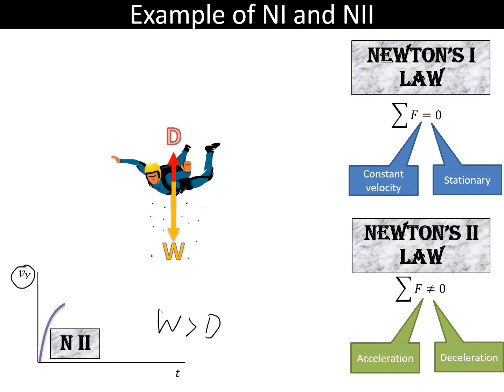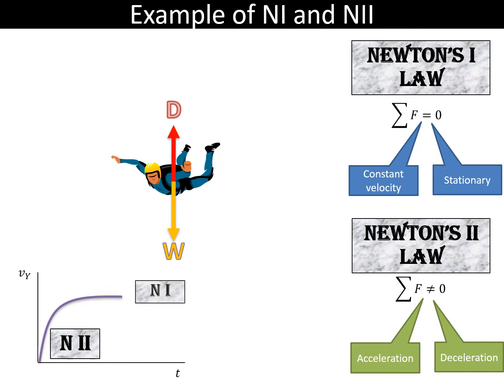So if you think about the gradient of this velocity-time graph, this will be equal to acceleration, and you can see that as we move up, the acceleration, or the gradient, is getting smaller. So the rate of increase of speed is getting smaller. So after a fashion, they will reach a terminal velocity because the force of drag and the force of weight will be equal. So here we have a constant velocity.